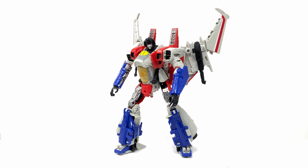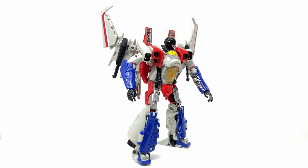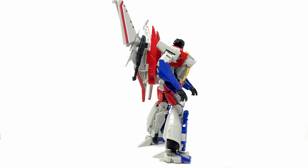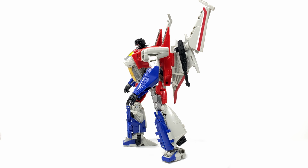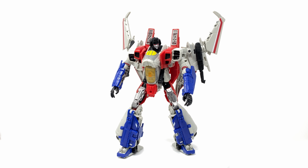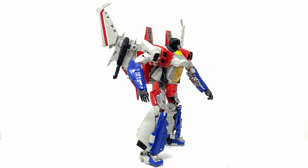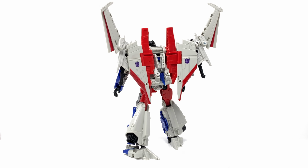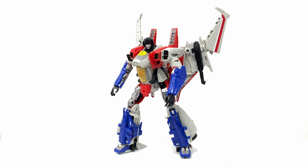And so, some final thoughts. Overall, I believe Hasbro did a commendable job in capturing Starscream's appearance from the Bumblebee movie and implementing it here into a plastic format. Upon comparing what we did see of Starscream from the film, I think the robot mode is pretty much spot on. The paintwork as well as the sculpt work has come out really well. The figure is very well articulated, and as mentioned throughout the duration of this review, he has a tremendous parts count, making him, in my opinion, one of the biggest Voyagers, not only in terms of height but in terms of mass that we have gotten from this line so far.